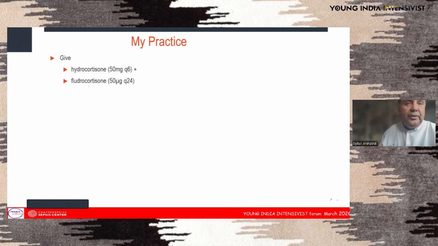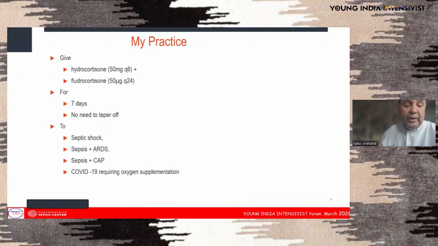We started the treatment as soon as norepinephrine was demonstrated to be needed, as we were increasing the doses of norepinephrine very rapidly. So within the first 6 hours, we started the patients on hydrocortisone, 50 milligram in bolus every 6 hours, and we added fludrocortisone on top in the NG tube. We are going to treat these 2 patients for 7 days. And we're not going to taper the treatment after 7 days. We'll stop it right away.